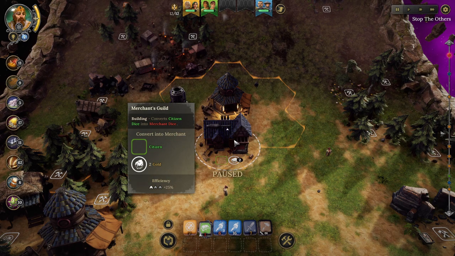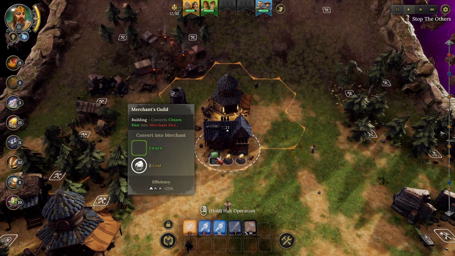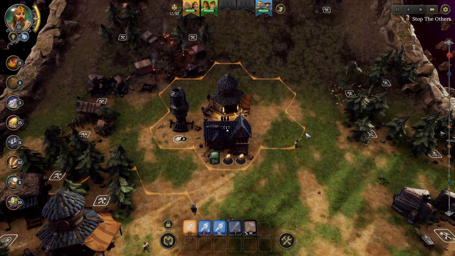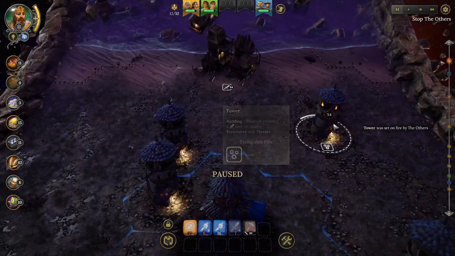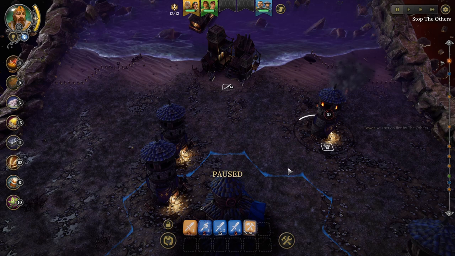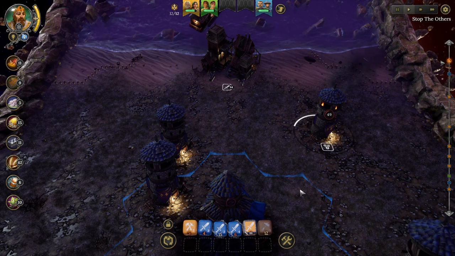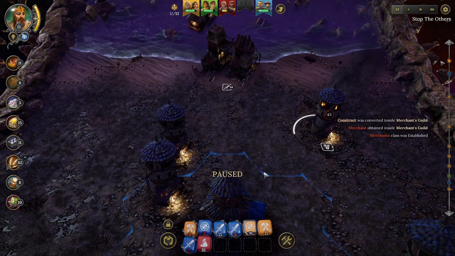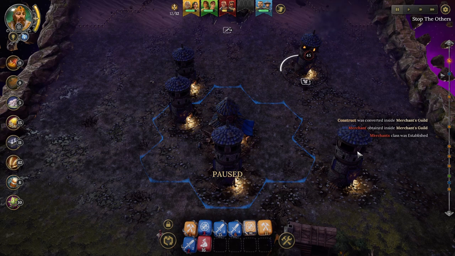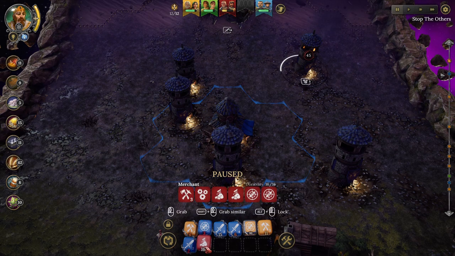So this is a merchant's guild. Converts it into a citizen die. I'm curious if we're going to lose this special ability or not. Tower was set on fire by the others. Aw. What an unfortunate consequence to my own actions. Okay. Merchant class was established. Hello, merchant die. What do you do?